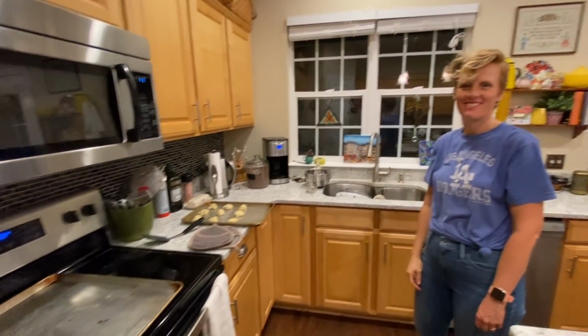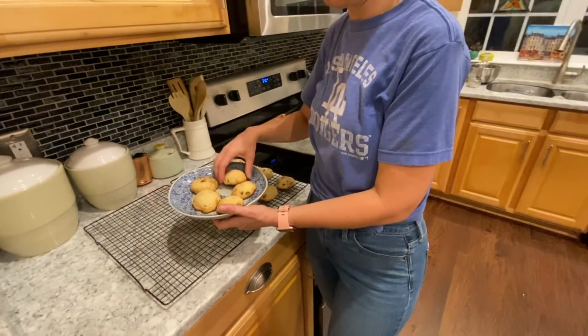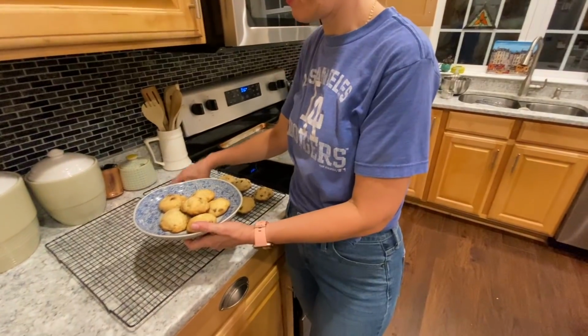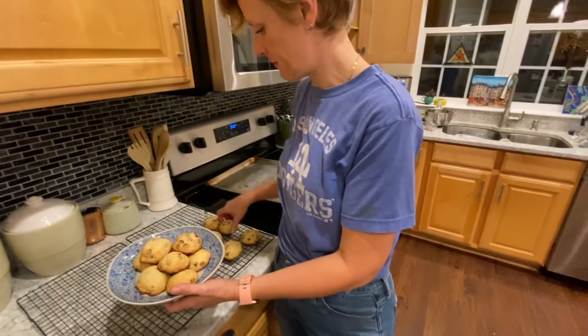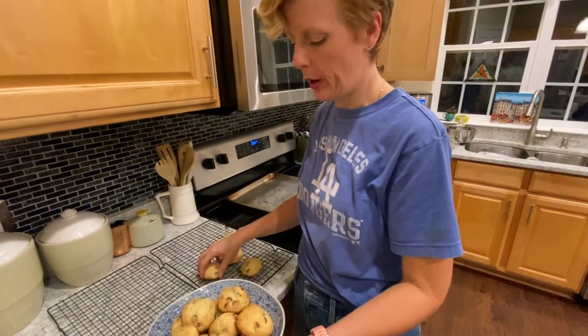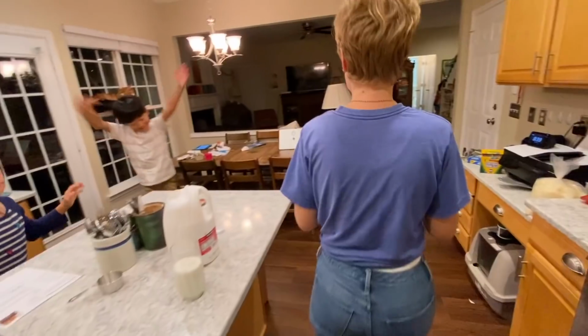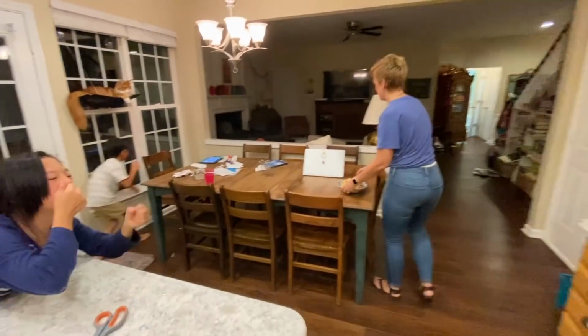You're taking your Invisalign out? Okay, sorry. Still gonna make them presentable. Well, it just feels happier when it's on a pretty plate and we're all sitting around eating milk and cookies. The kids that are a little bit older are just coming back from a church activity. We're at a pool party for the end of summer, that's why we don't see them here right now. But we gotta eat these before they get home, or else they're gonna eat them.